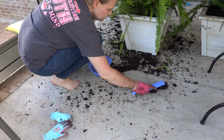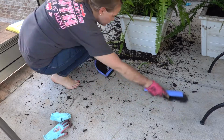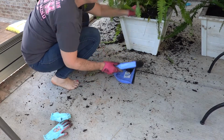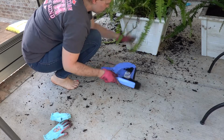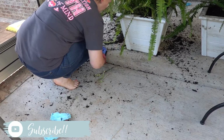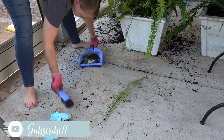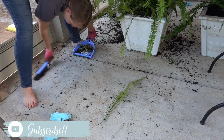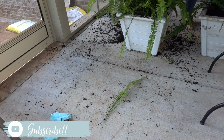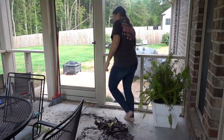Another little tidbit of information. If you would like to do this on your porch, I would not recommend doing this on concrete. It has little pores and holes and things in it, and every single one is filled with dirt. I had every intention of doing this out on our patio where I could just scrape it off, and if I needed to, I could use the water hose and get it off that way. But right when I was getting ready to do this, it started raining and we couldn't do it outside anymore. So we brought it inside on a last minute whim, and hindsight 20/20, I would not do that again.